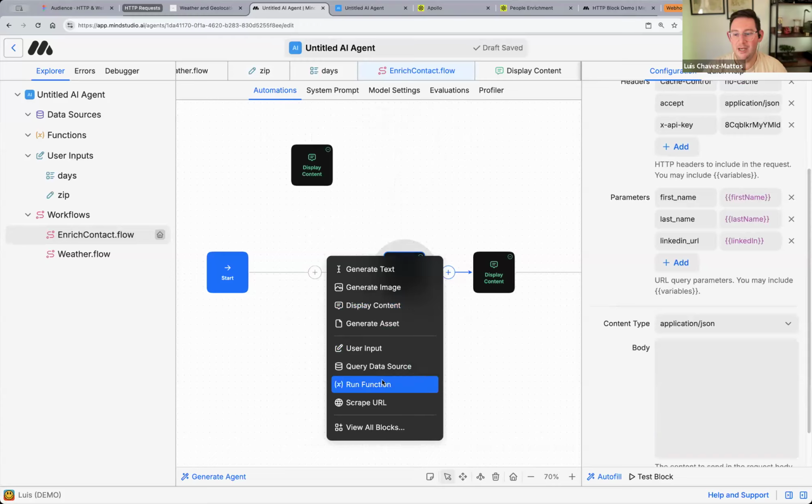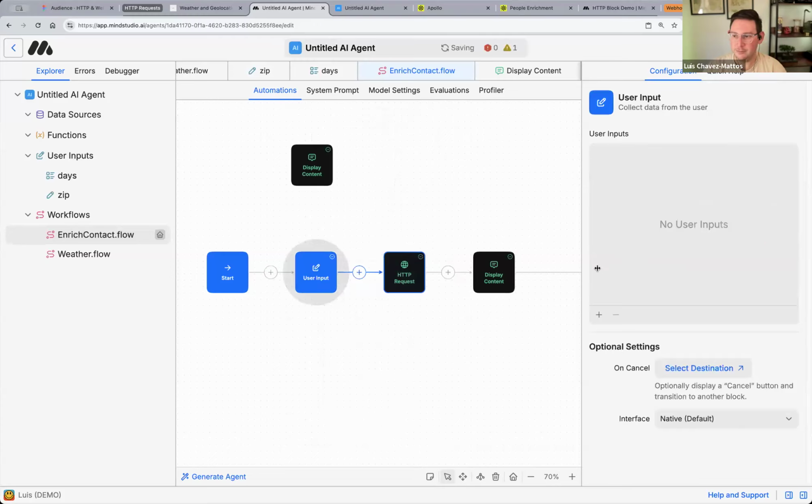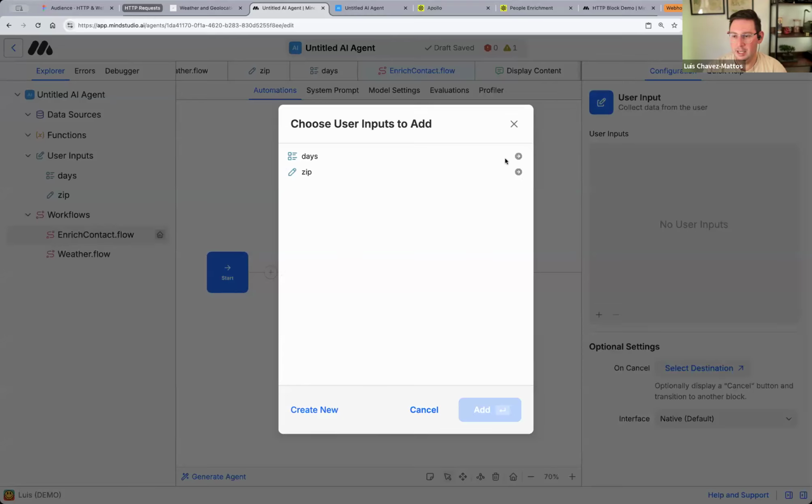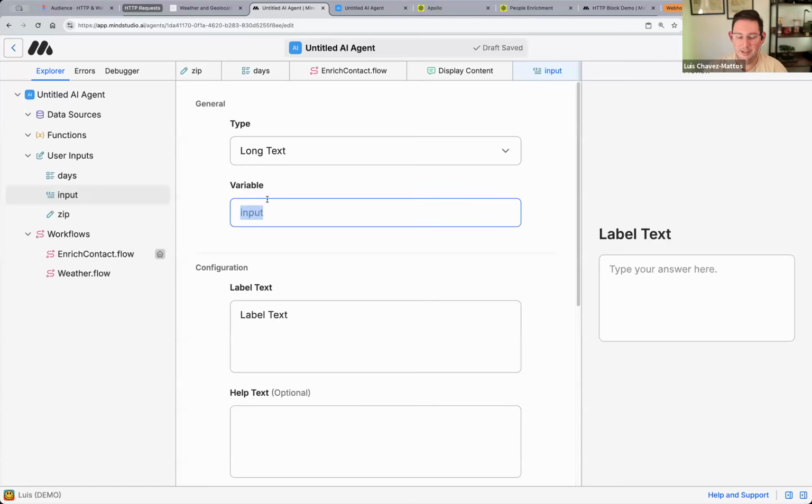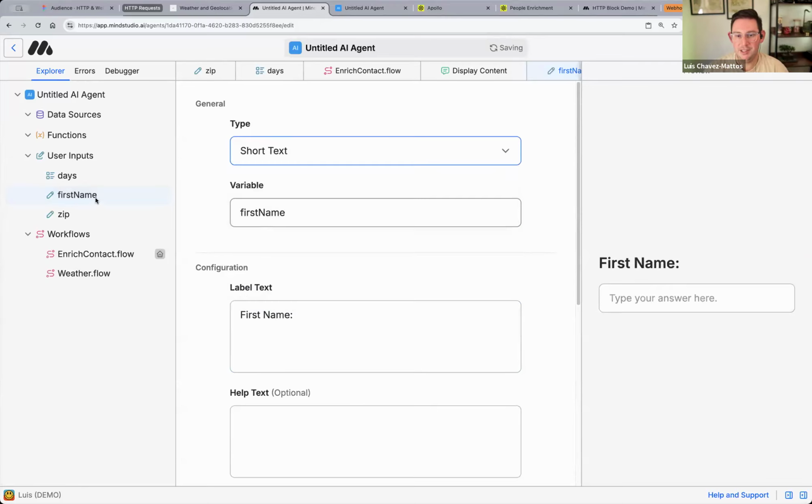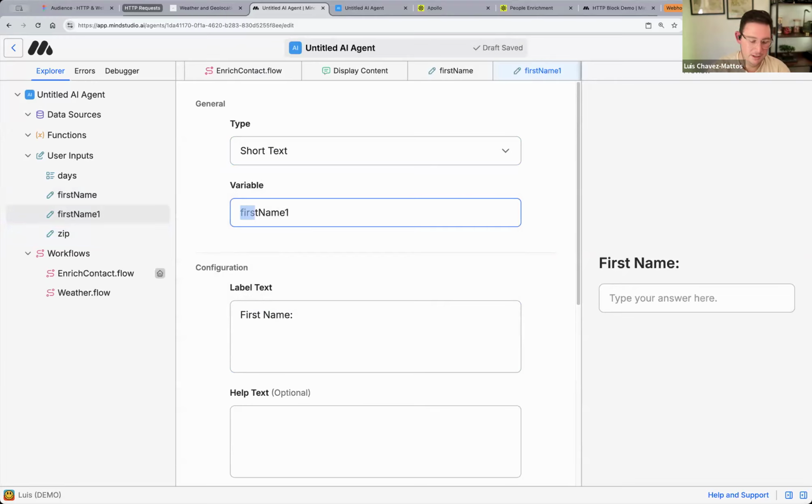So now let's go ahead and make our user input form. Instead of days and zip, we'll create something called first name, and we'll type in first name here. Make this short text. Let's duplicate this, and we'll call this one last name, and type in last name.